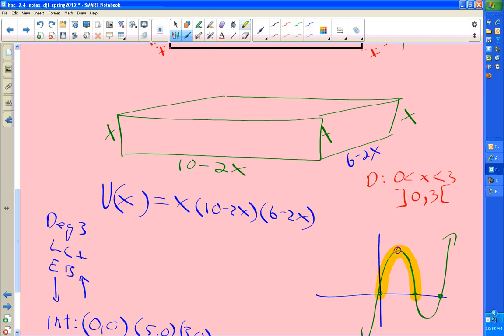And honestly, none of you can tell me what that value is. I can't tell you. You can't figure out what the x is, nor can you find the y. Now, in my crappy sketch, you might be tempted to think, oh yeah, but it's halfway. Not so much. This is not a quadratic, it's cubic. And this value is not going to be halfway between these intercepts. It's actually going to be closer to the x-axis, I believe.